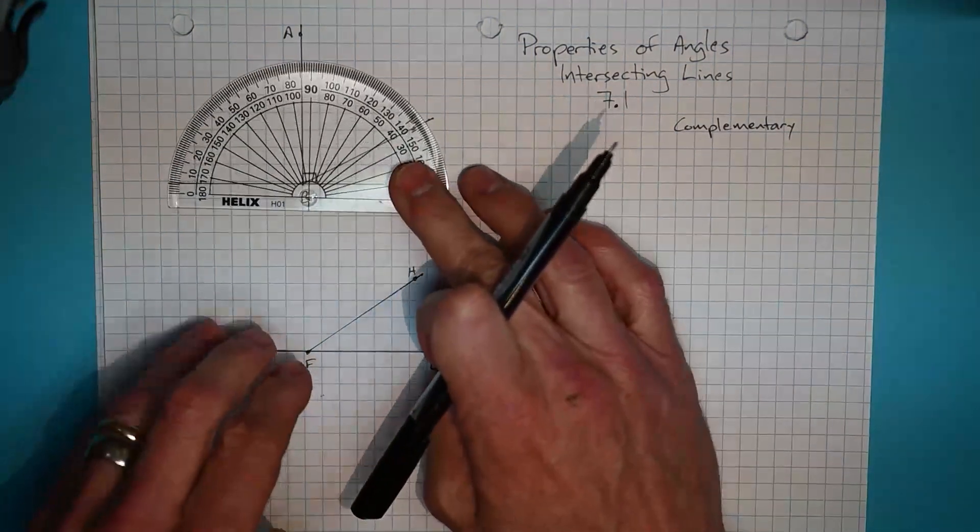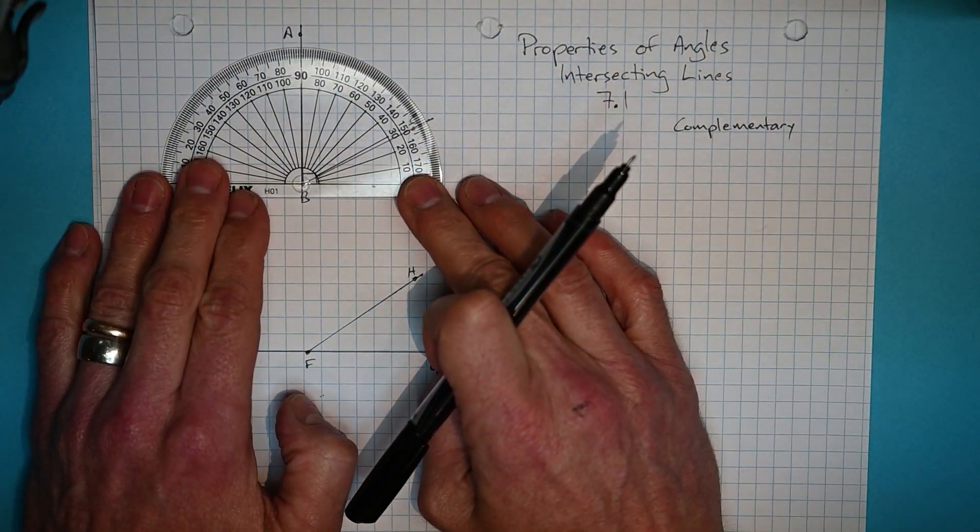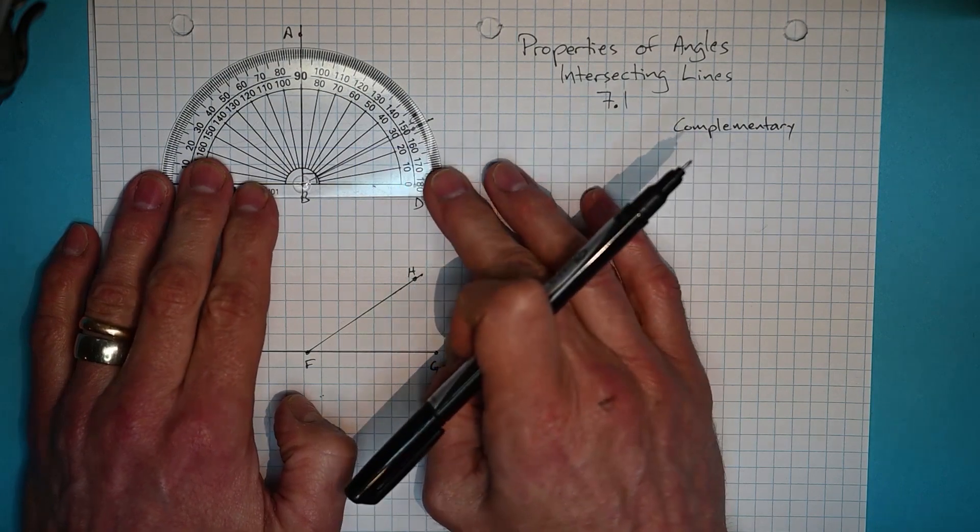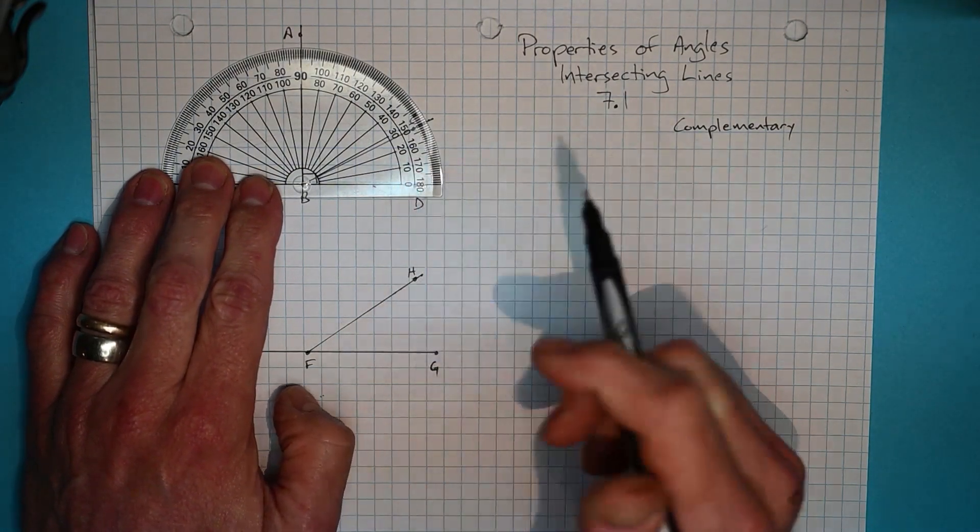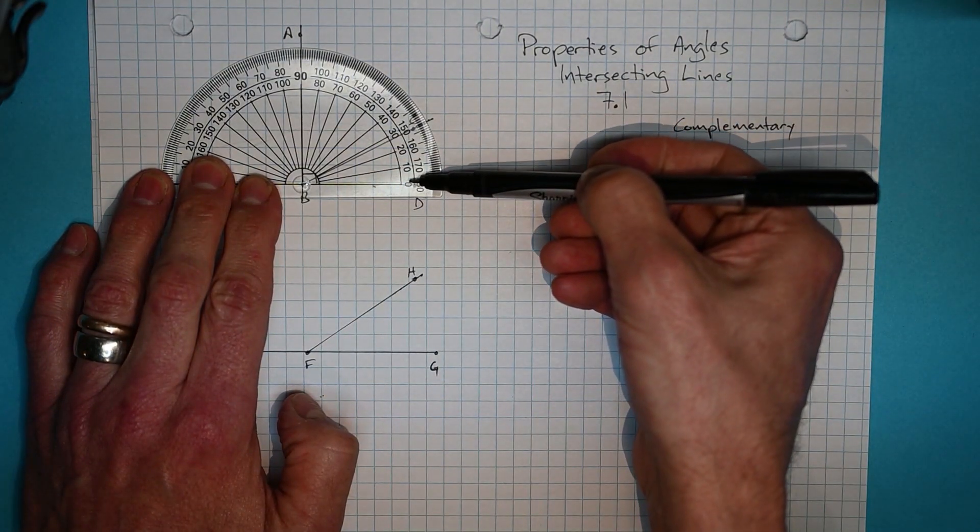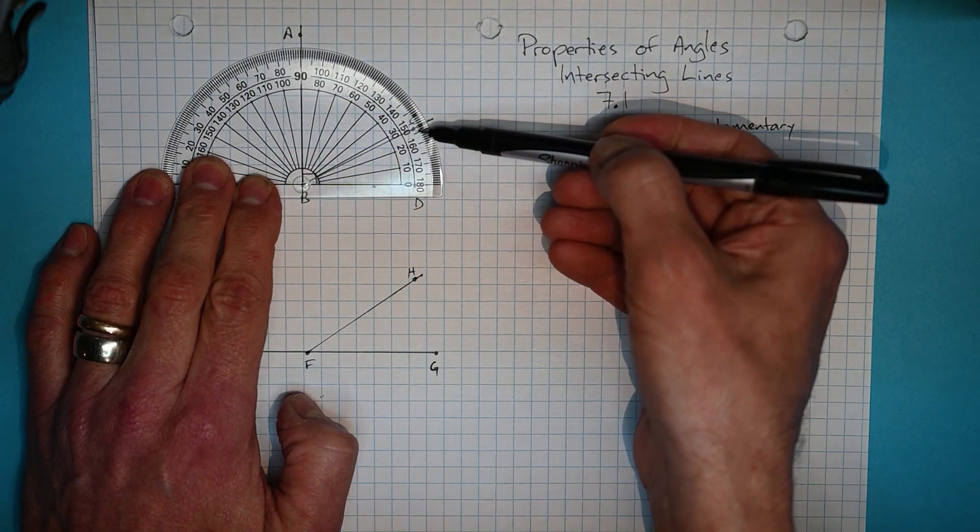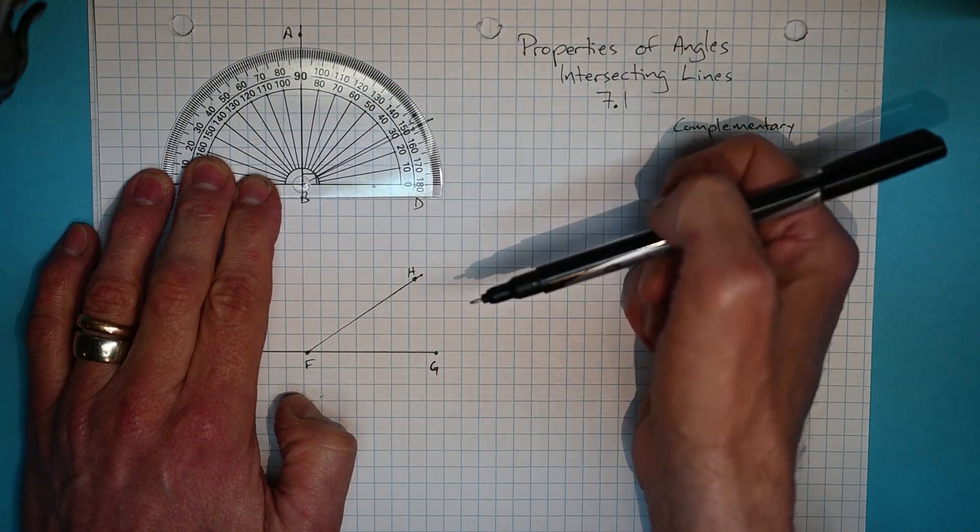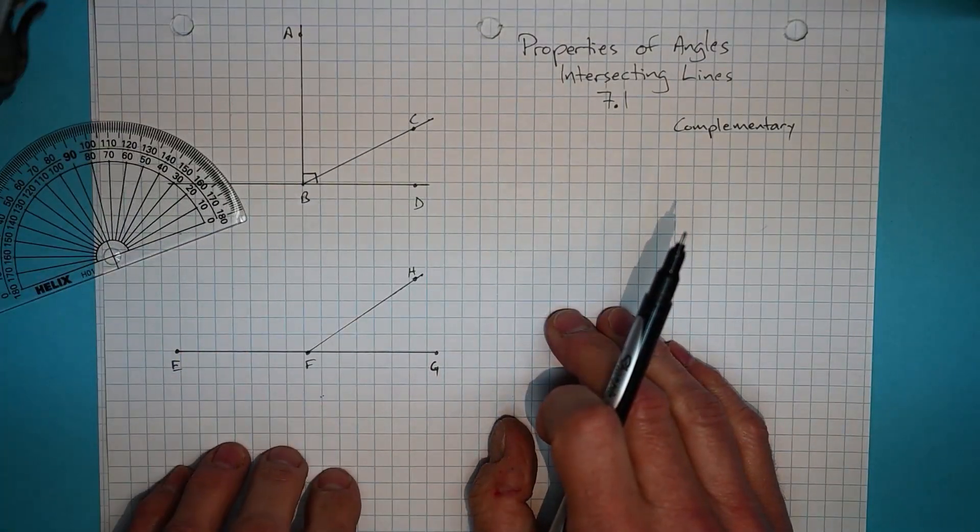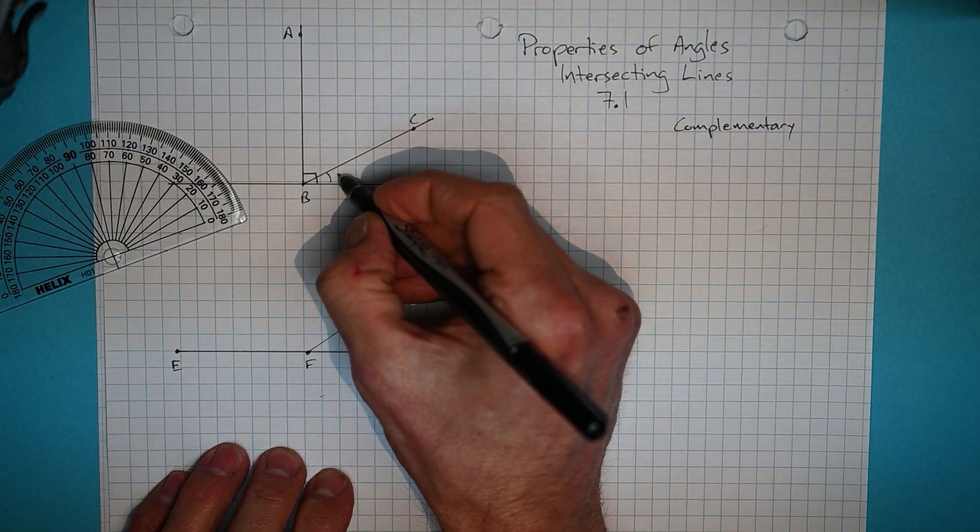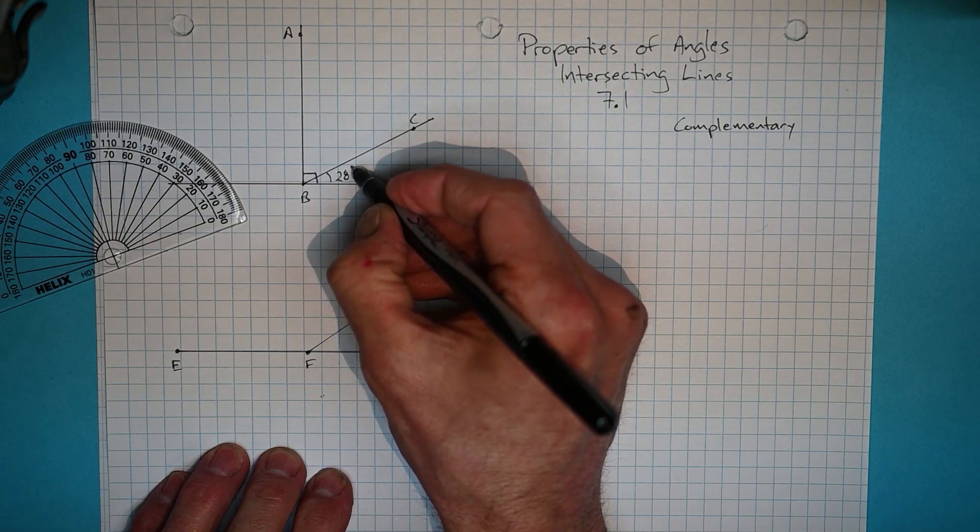Now let's begin by figuring out what the value of one of these angles is. We've seen how to use the protractor properly. Let's put that knowledge to use. My zero's on the line, I count up 10, 20, I'm just shy of the 30 there by 2 degrees, so that's 28 degrees. So I know that this angle has a value of 28 degrees.